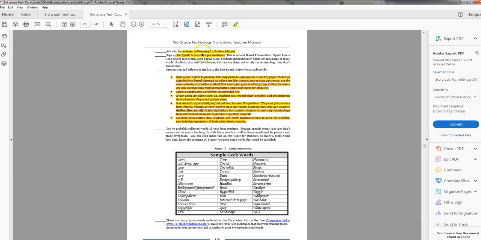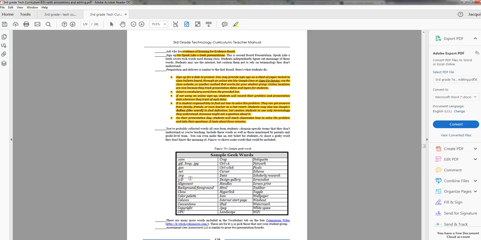If this is the once a month you do it, any evidence for the evidence board. They're going to sign up for Speak Like a Geek presentations today. This is the second presentation board. And you've been saving words from class for this, so hopefully you have a long list of them. Here's some samples, and these may be like the ones you have. You might even ask students to contribute, to tell you what words they'd like.